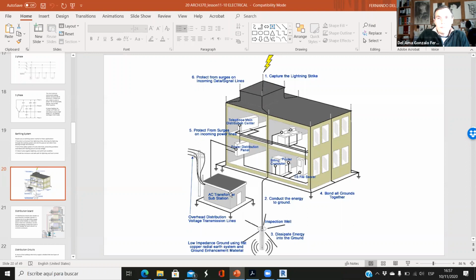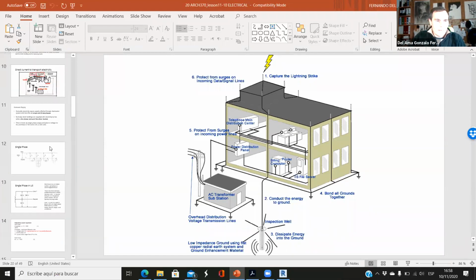There are buildings in which there are more power or more people than in some small villages. Imagine that we have a mall. Most likely those malls will have their own transformer substation. And in campuses where we have a lot of buildings together, and those buildings belong to the same owner, this is the case of King State College, there are different buildings, but they are all paying the same electricity bill. So probably there will be a meter here before entering this substation, and then it will be distributed in different buildings. So this is something that we need to know.